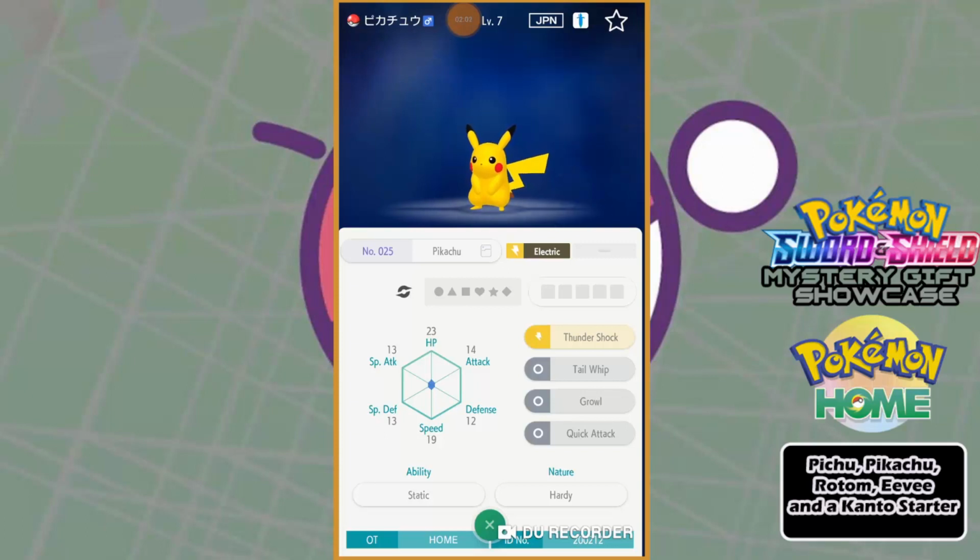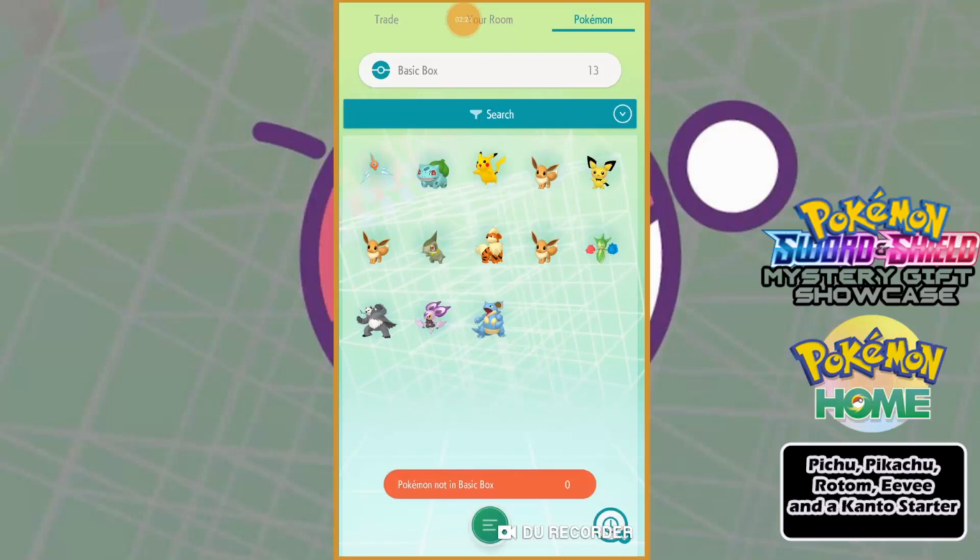And basically, you can get this today. You can transfer it into your Sword and Shield version. It's Japanese, so you could pursue the method for shinies if you wanted to. But remember, shiny Pikachu doesn't look too different from regular Pikachu, so you might not notice it at first. Just want to mention that. So that is your Japanese Pikachu.